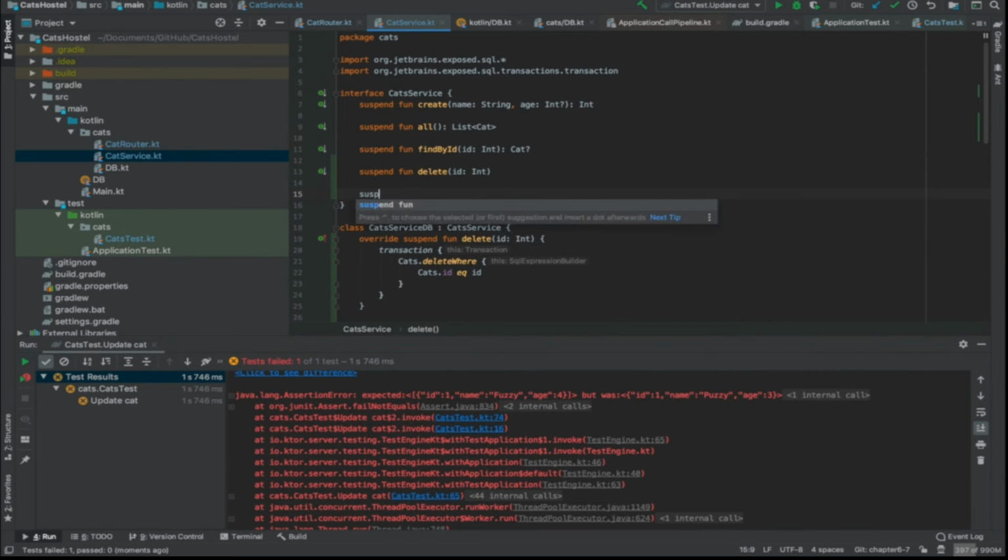Now we go back to our interface and add an update method which is very similar to create.